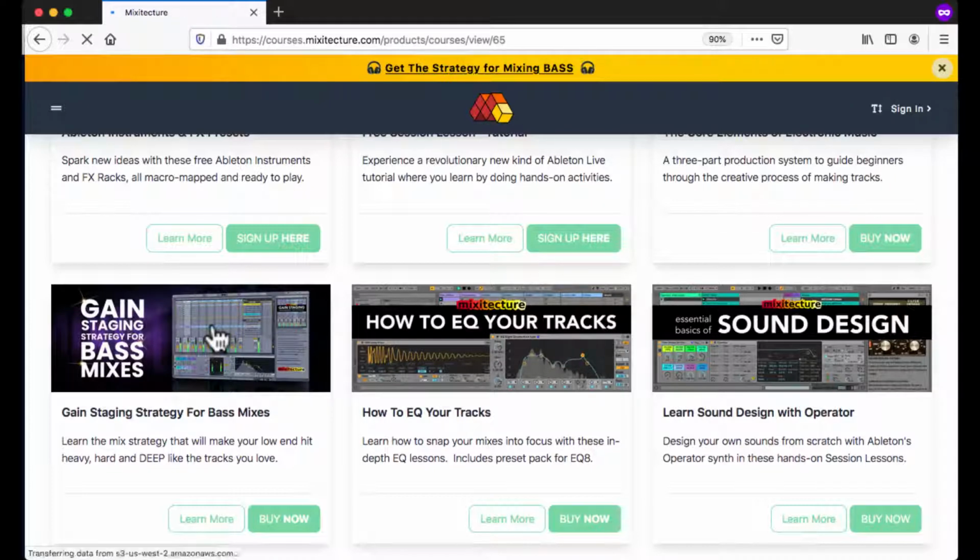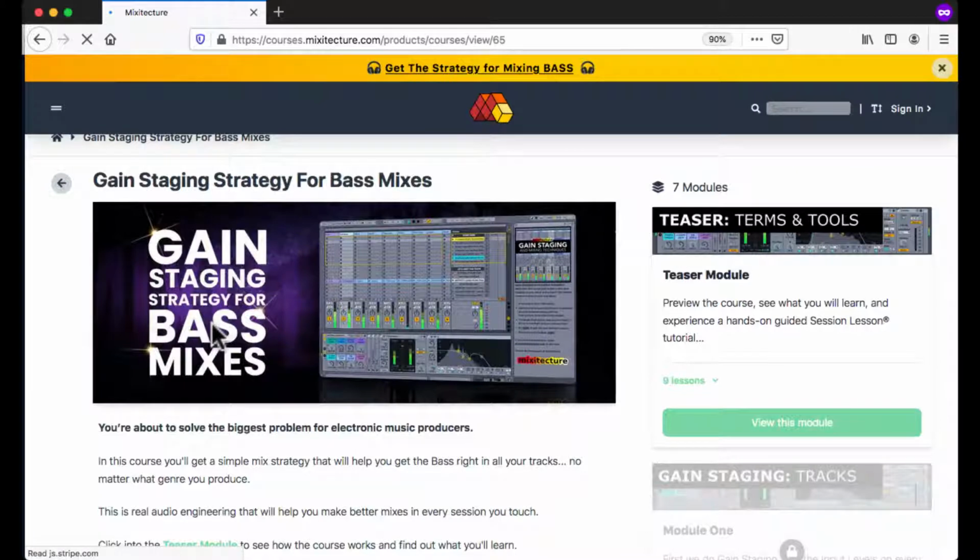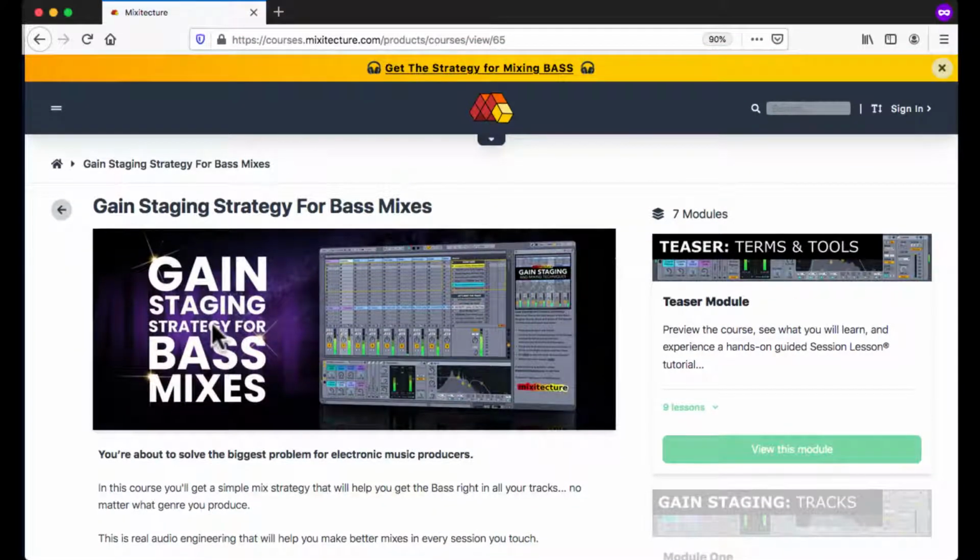I don't know of anybody who's teaching gain staging really in an effective way for Ableton with real audio engineering techniques inside. I'm not just a DJ and producer, I'm also an audio engineer. I've mixed hundreds of live bands on big sound systems, outdoor festival sound systems, the kind of sound systems where people can get electrocuted and die or burn up or something if they go wrong. Like, you don't want to see hot amps melt. That's not a good scene.